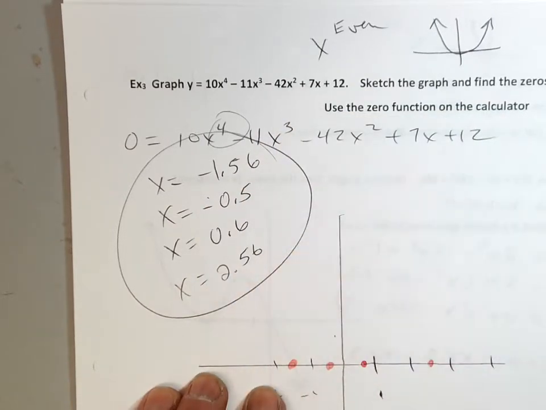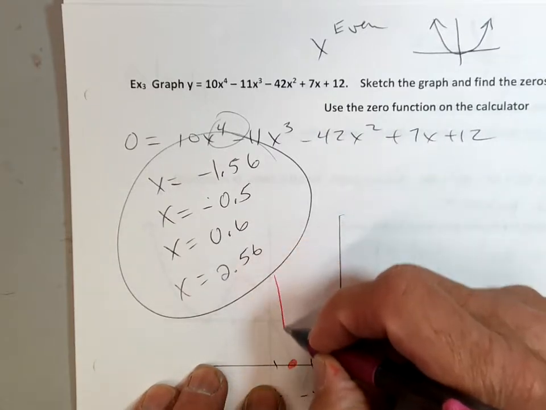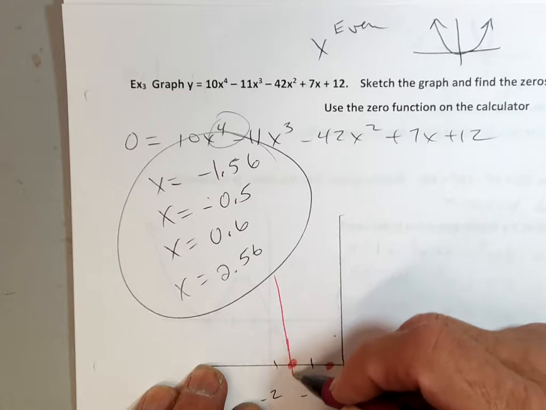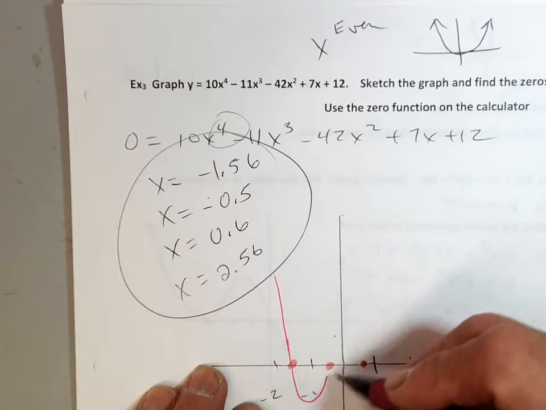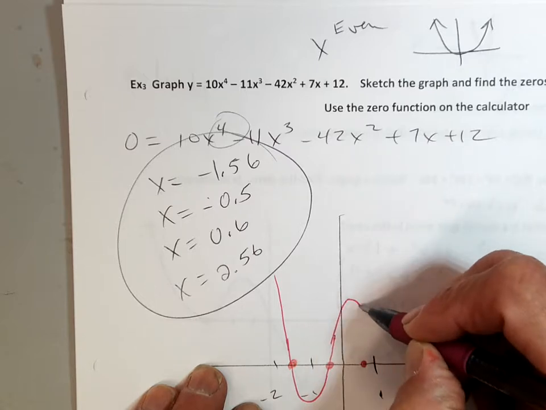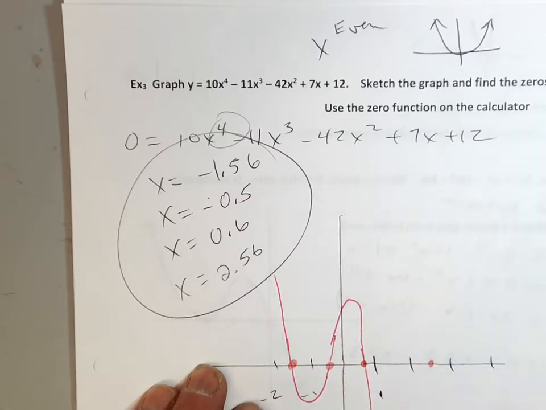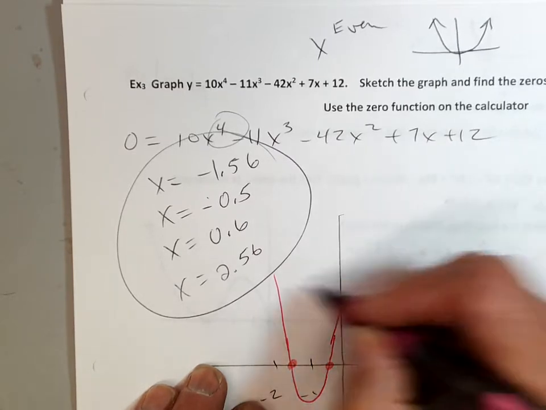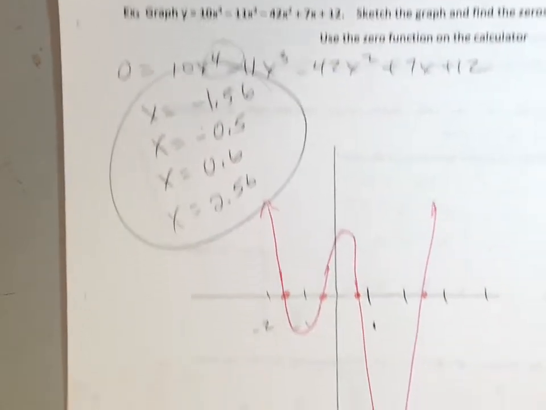So we just got to go like this. Okay, let's go ahead and graph it. Something like this. And again, I'm not worried about the y values, just as long as we get a decent look at it. And it's going to go here, and way down there, and then up there. Okay, how's that?